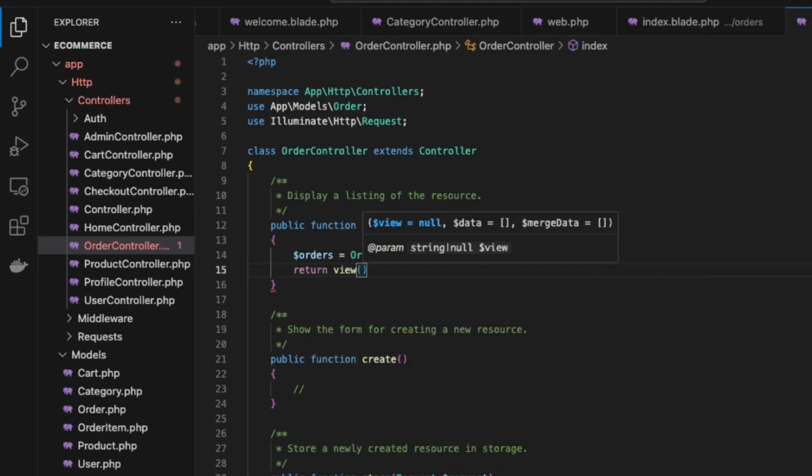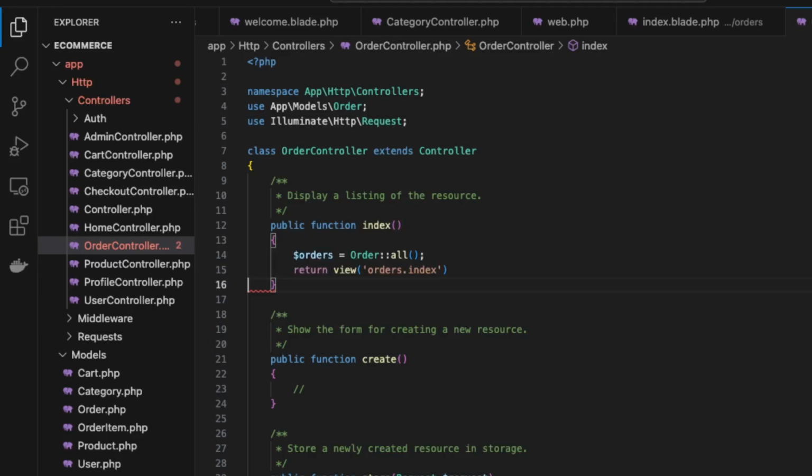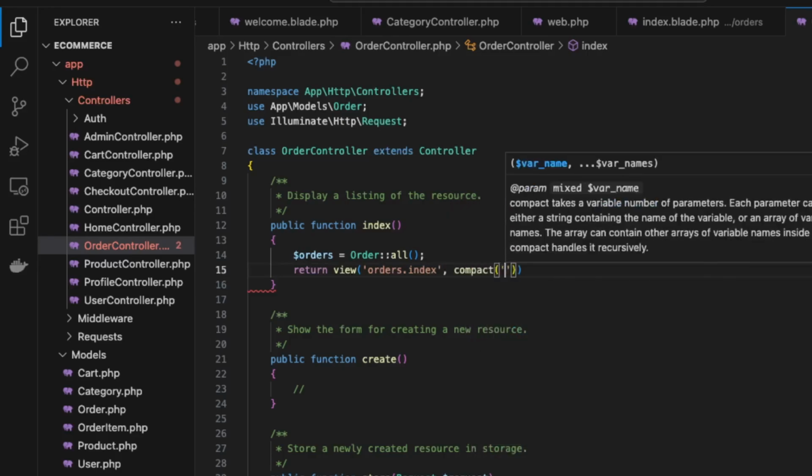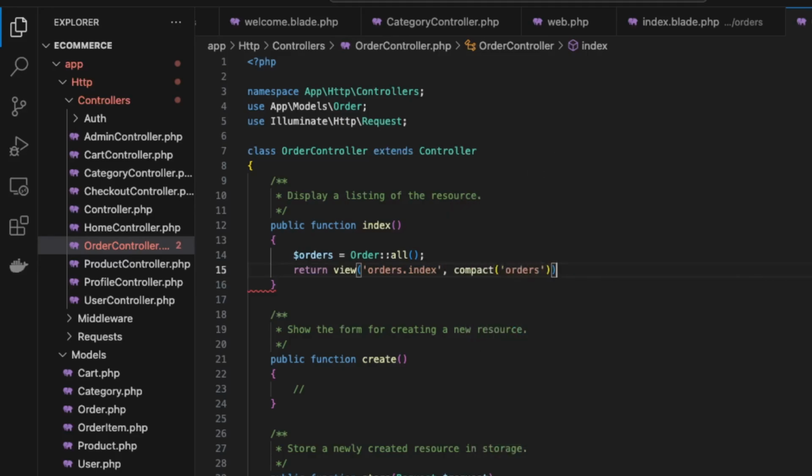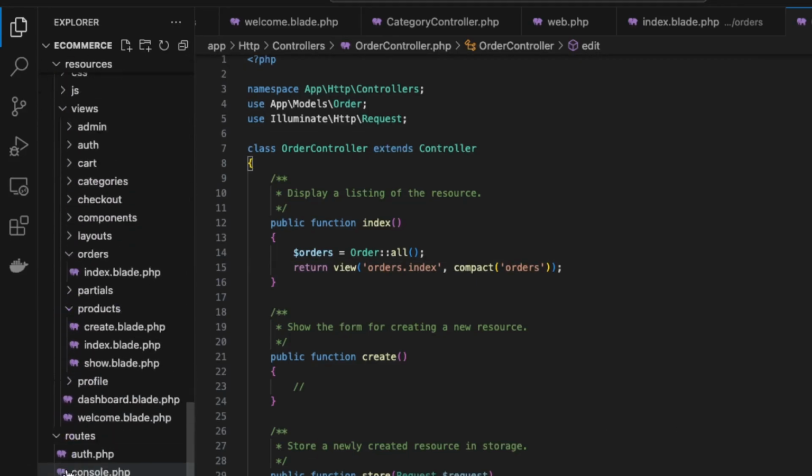And then return view admin. It's in the orders folder, index, and then we'll add in the order data and close that off. Before we check this on the site, let's finish off with setting the routes.